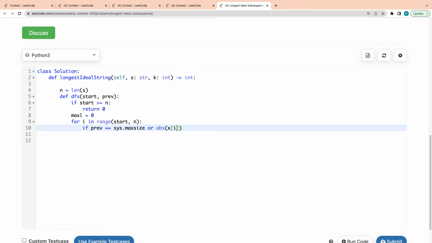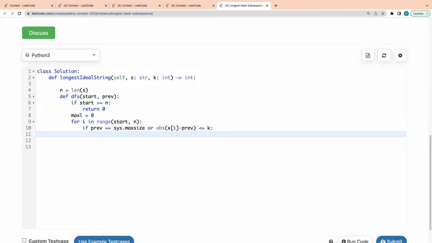Or, now I am trying to find the difference. If my previous value is max size, during the first character when I'm just starting, I can ignore that case and just move on. Or if my previous is there, then I can take the absolute difference between the current and the previous one, and check against k.